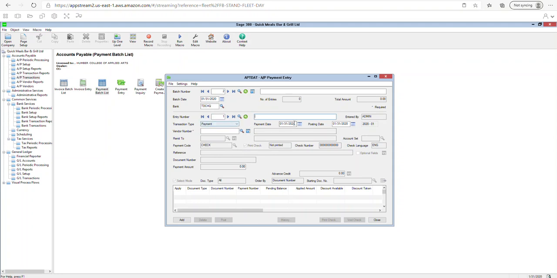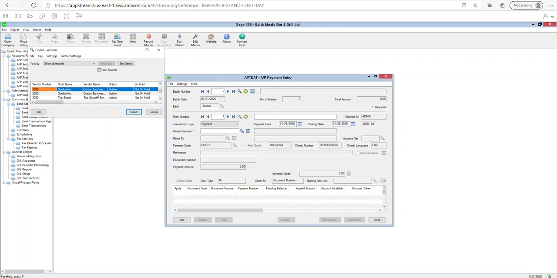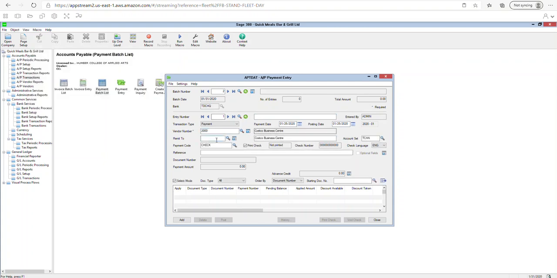So there's a payment for an outstanding invoice, and you're doing a payment on 25th of January, and it's going to Costco. This is going by check, so we're going to remove the print check because we have handed out the check 0012. And then to see the outstanding invoices, you click on the arrow.